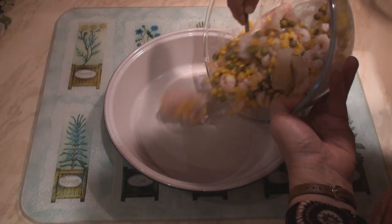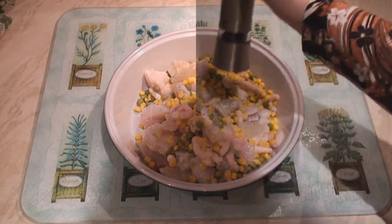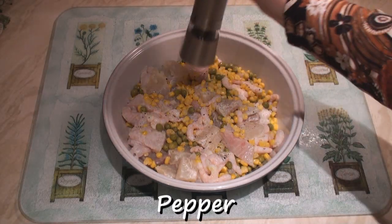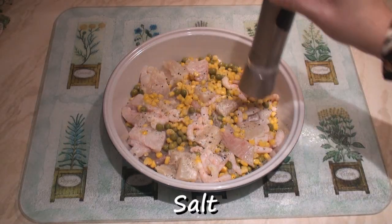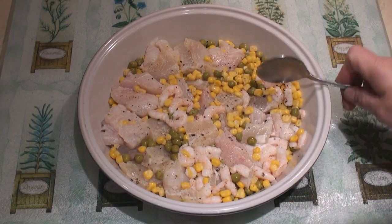Then put the mixture into a casserole dish or baking dish. Season with pepper and some salt. Now we're ready for some sauce.